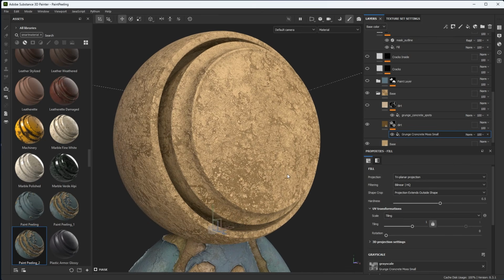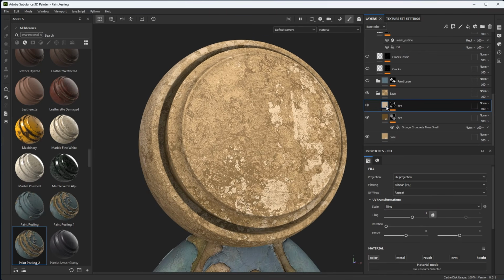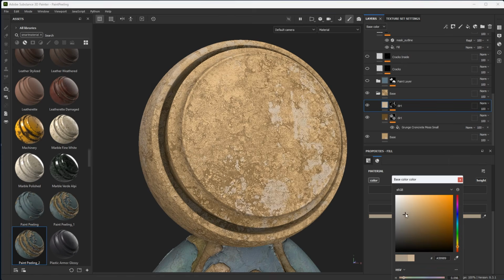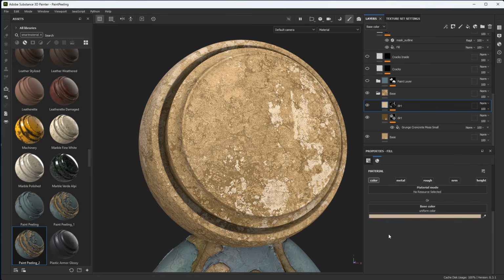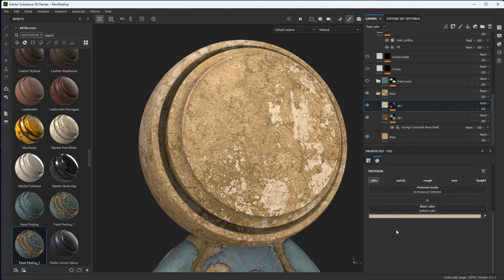Now, again, I like to constantly vary this material. So I'm going to add another fill layer on top of it just to add a little bit more detail here. Again, it's just a fill layer. You can see here that this time I'm only working with color information, and I have this color swatch here that I can play with and make different changes to the color if I need to. I love working this way with a fill layer that's being masked because it gives me this procedural workflow in the sense that I can easily go back and change the color by just changing the color here through the color properties window.